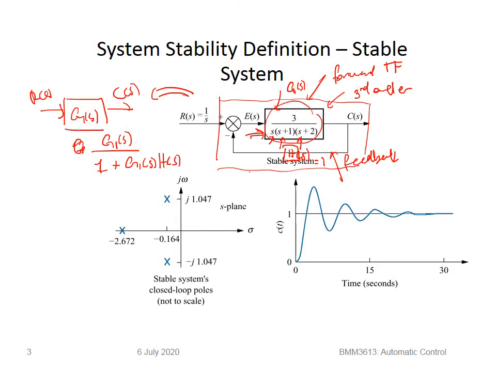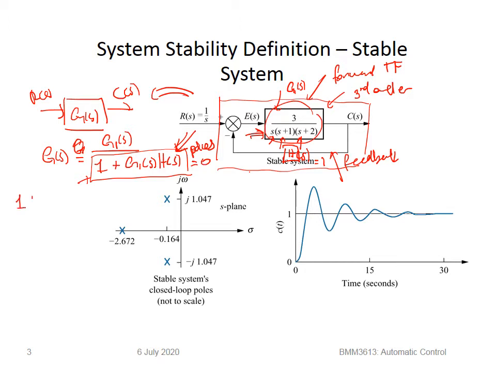But remember, if you want to study the stability of a system, which part of the transfer function are you going to be interested in? We are going to be interested only in the denominator of the system, because it is in the denominator that we will find the position of the poles, right? So we're only interested in here. We want to make this equal to 0. So let's write this down, equals 0.